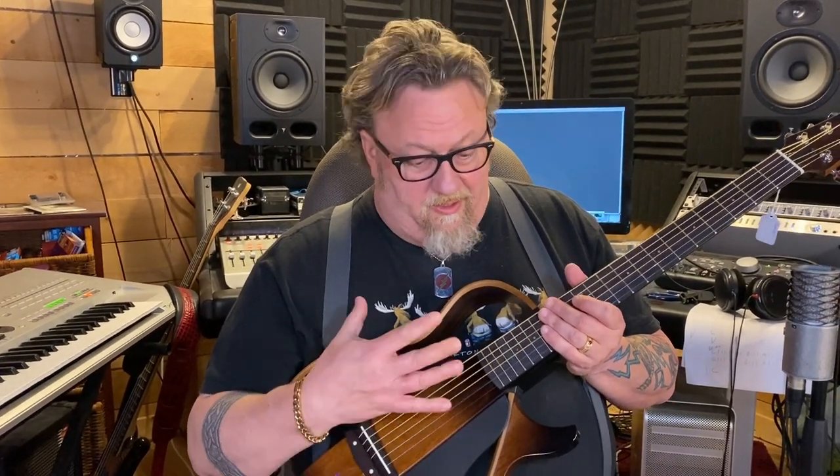And if you want a cool, inspirational toy in your practice space, something that'll get your brain out of whatever rut it may be in, getting an instrument like this will do that, and it'll make you think differently, and it presents a whole different level of freedom in your thinking, because the call and response of playing is changed by utilizing an instrument like this that has no acoustic sound. You plug it into something, or you plug your headphones into it, all of a sudden you're in this private world. And that's a real healthy place to be as a guitar player. You can find yourself inventing all kinds of things just by virtue of using an instrument like this one.